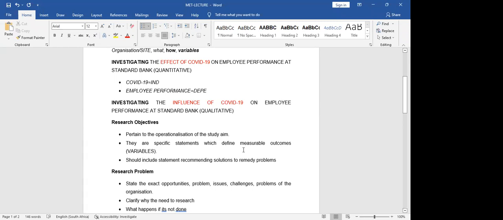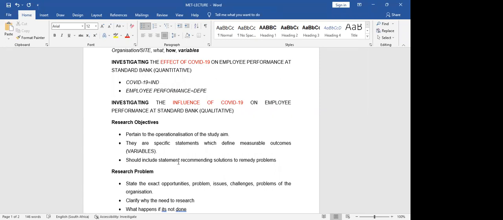So remember, your objective should be a specific statement, but it should pertain to the variables that you have pinpointed in the topic, right? Okay, the other thing, it should include a statement of recommending solutions to remedy the problems. So let's say you are talking about the problem of COVID-19. It's affecting employee performance.